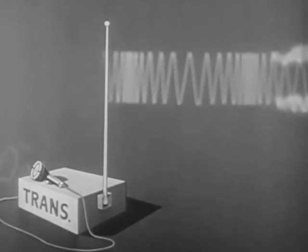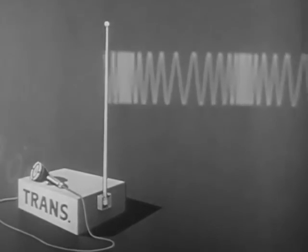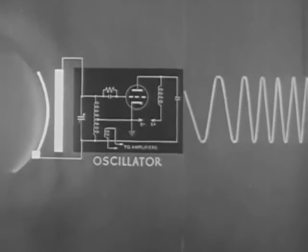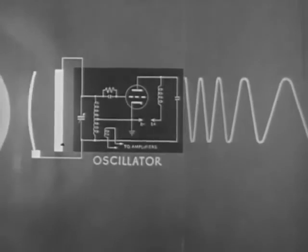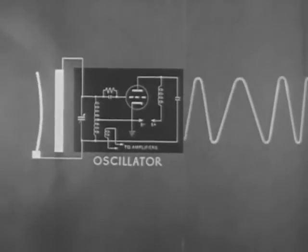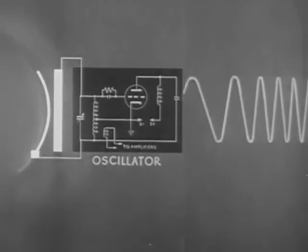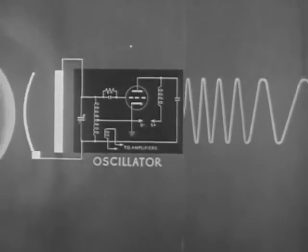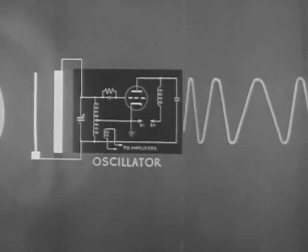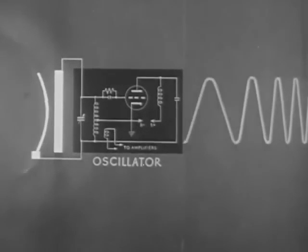Okay, first, the FM wave is generated or formed at the transmitter by one of several methods. The simplest, the one we showed in this picture, was by means of a capacitor mic. This capacitor mic, you remember, increased or decreased in capacitance according to the sound that hit it. Increasing or decreasing the capacitance of the mic affected the frequency of the oscillator. The two Army methods of getting FM are reactance tube and phase modulation.